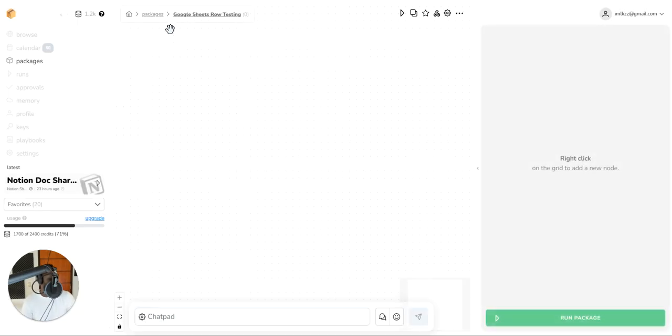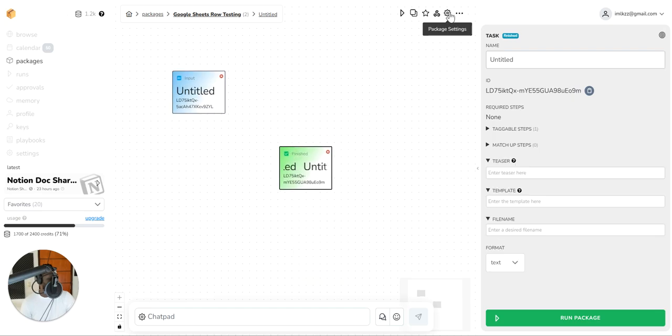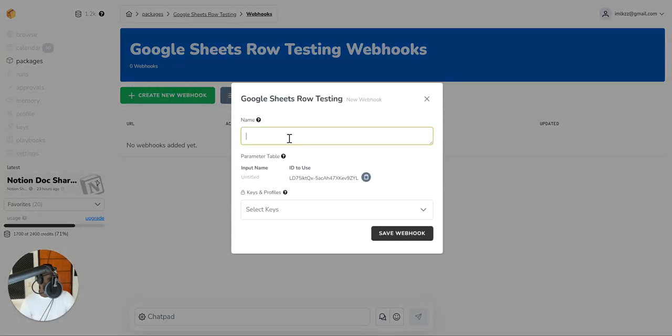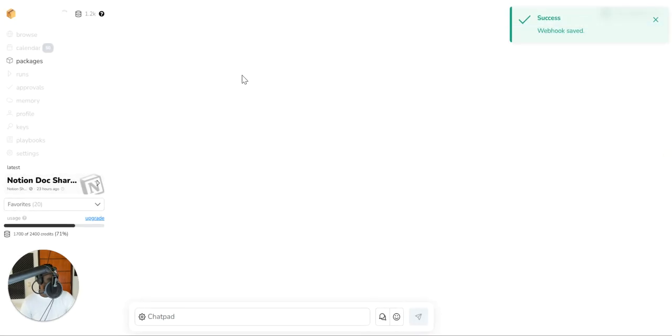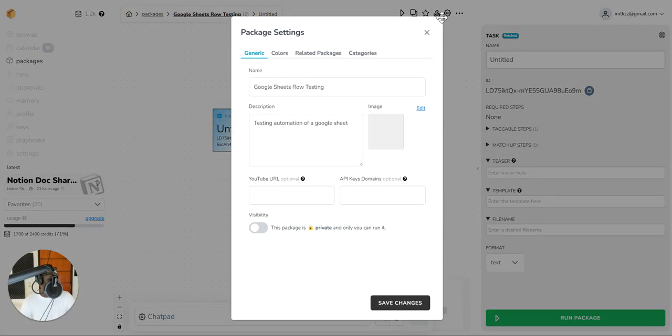So this is our new package. Let's go ahead and just add an input and a finish node, and then we'll also set up a webhook, okay? So we'll go to webhook, add a webhook, testing is the name. We'll save that, and then we'll go back to editing the package, okay?